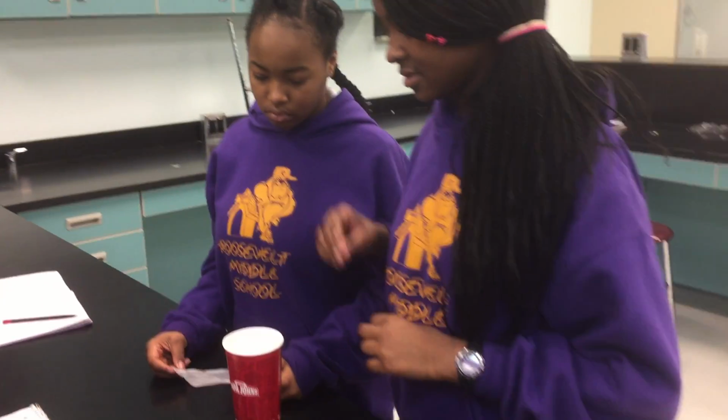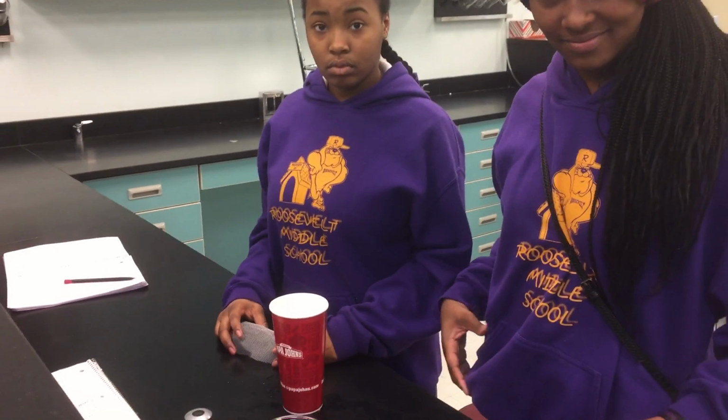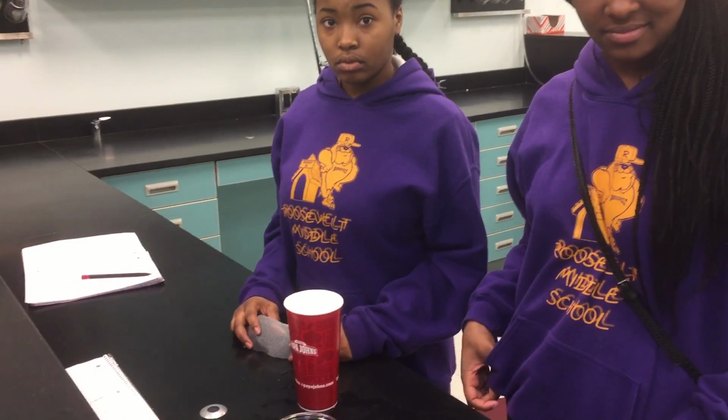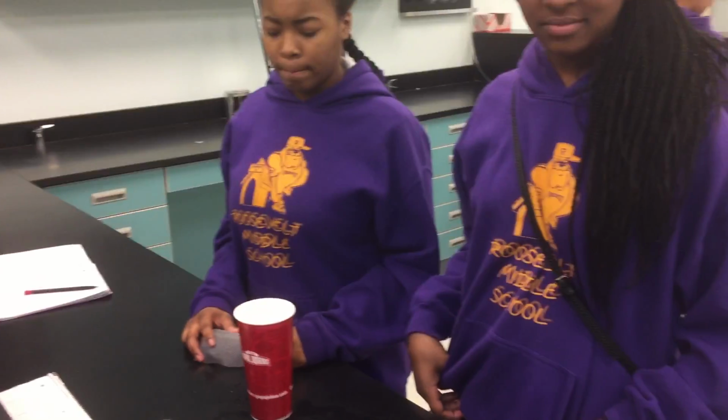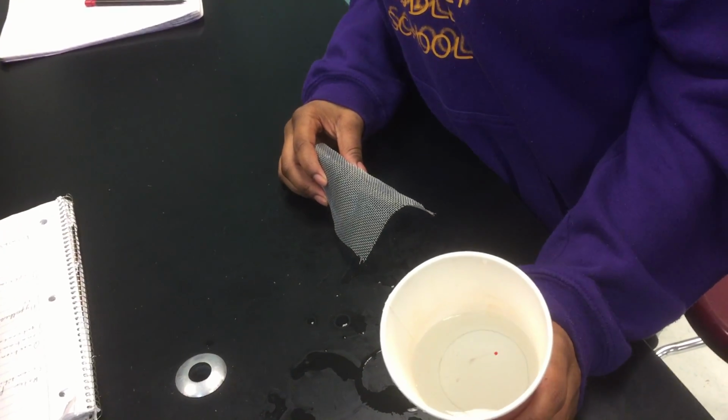So we put some makeup and stuff in there. And that's a realistic contaminant because people wear makeup all the time and then they take a shower and they rinse the makeup into the water, right? All right, let's see what that looks like. Just a minute. Let's see. Oh, so a tiny bit of makeup. So what is your hypothesis? What's your plan for cleaning the water?